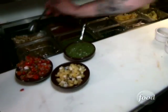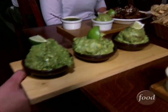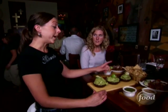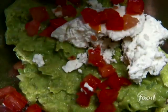9 homemade sauces. I'm eating it with a spoon, it's so good. And guac gone wild, 6 different ways. We have the traditional, the pineapple, and the blue cheese. Blue crab chipotle with pickled corn. Wow. Goat cheese and roasted tomato. And then the one we're making today, smoked trout and bacon. That's gotta be a nice one.